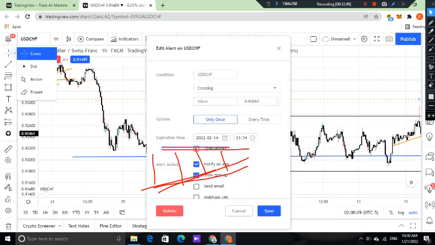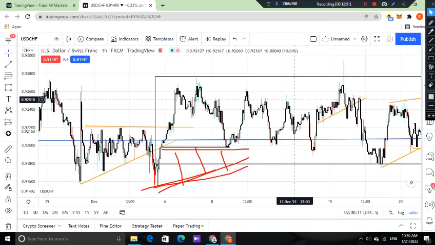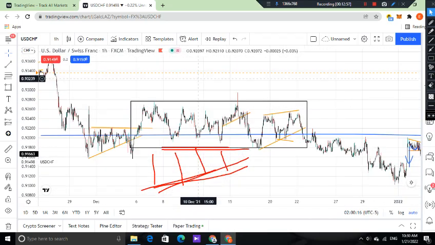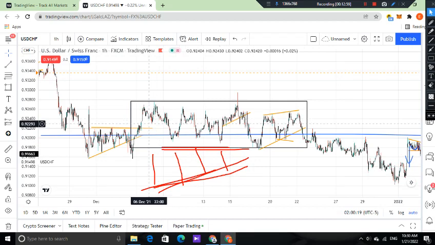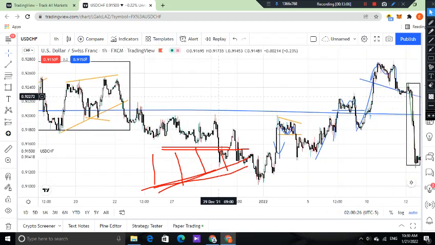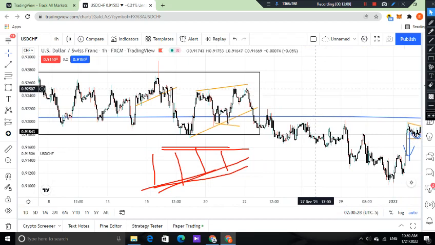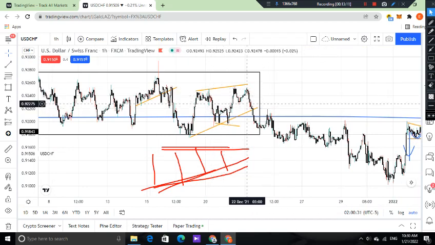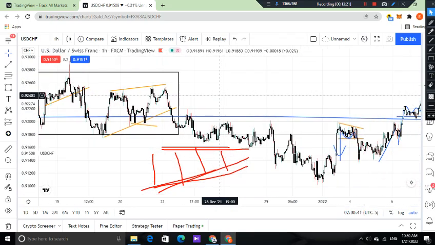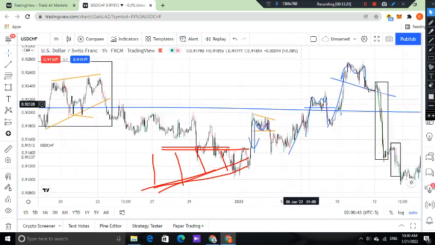You can also see a bear breakout, but there is a 75% chance of bear breakout. Sorry, there's a 50% chance of bull breakout if it's an ascending triangle. And this one is more of a little wedge. We have first, second, and third pushes. It's more like a wedge.